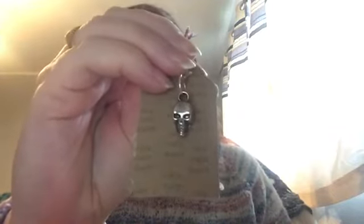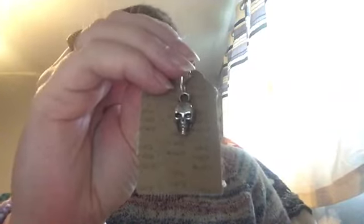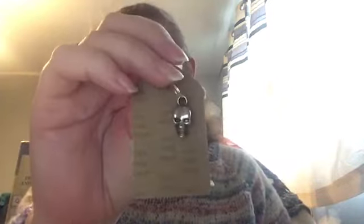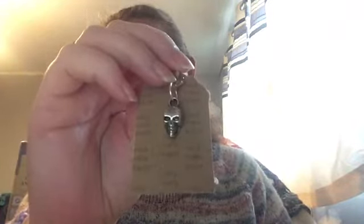So I got Lemmy. And then this came with it. See, with the yarn itself, we got a stitch marker, which solidified the fact it was Motorhead for me because they have a skull on their logo. I think it's their logo. It's a skull with chains saying Motorhead, and that just solidified it. It's Lemmy.